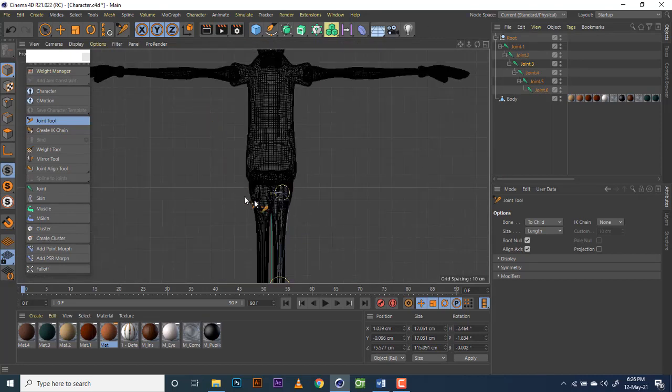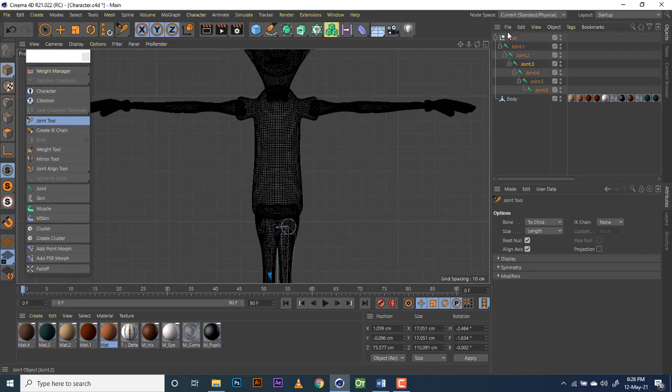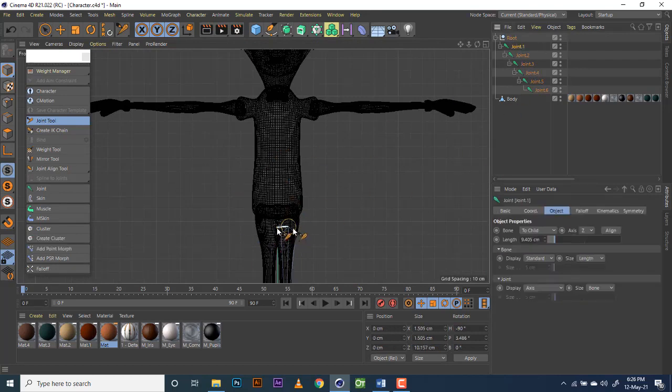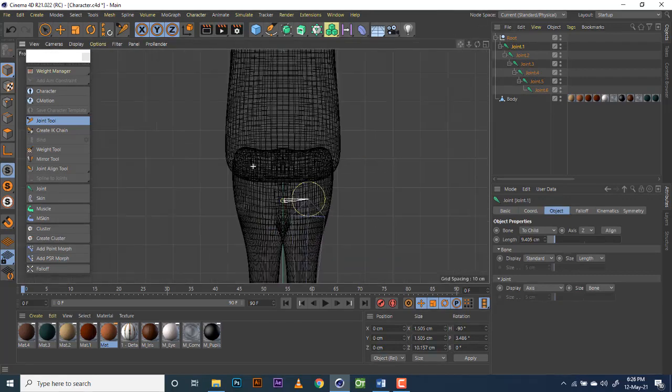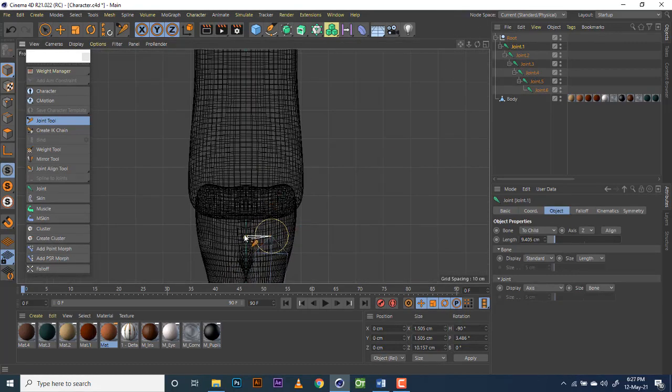Now we are going to add other bones. Let's select our hip bones, and the hips start from here up to here. Hold Ctrl and click.